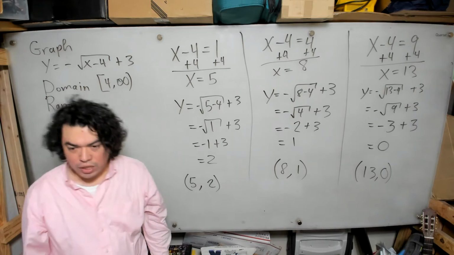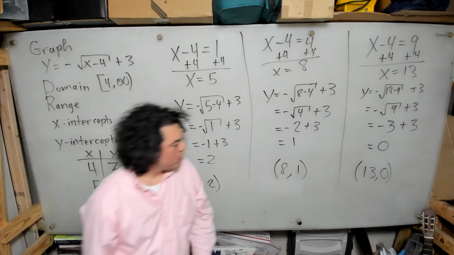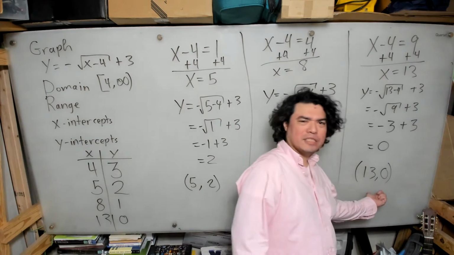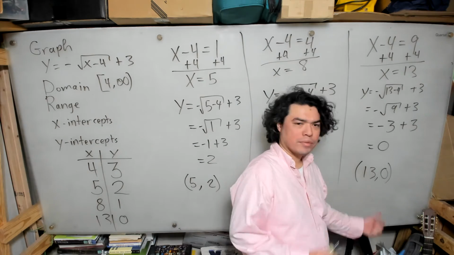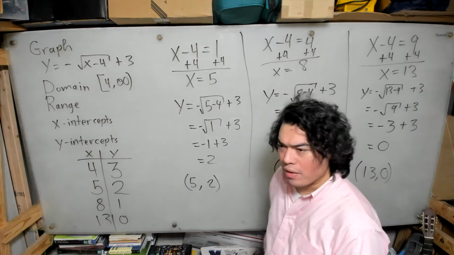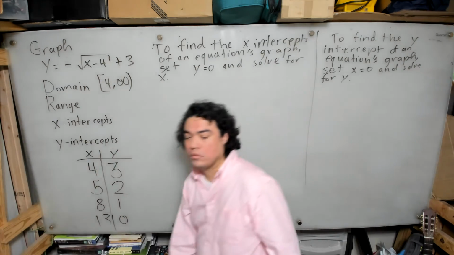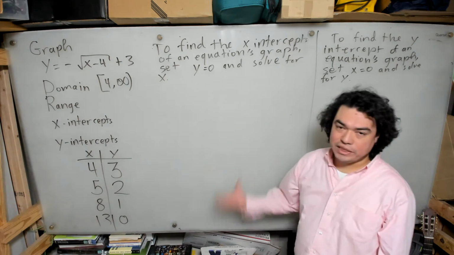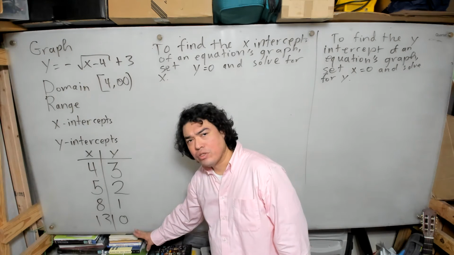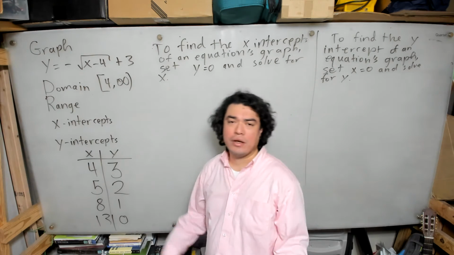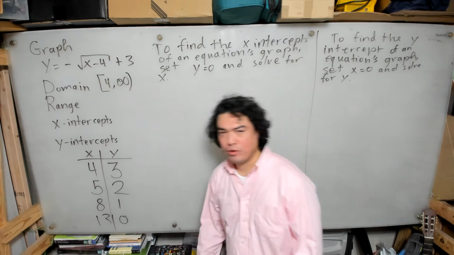Okay, perfect. And so now, let me see here. Is this point special because it has y equals 0? Interesting. We're going to discuss that right now. So basically, obviously, this point 13, 0 is interesting because its y is 0. If the y is 0, that means it must be an x-intercept. Okay? It's a beautiful thing.